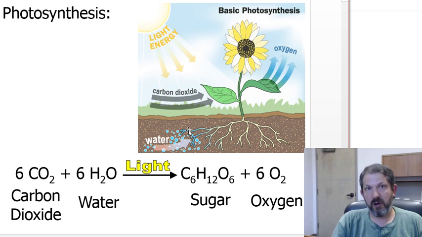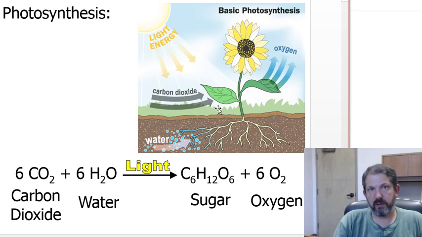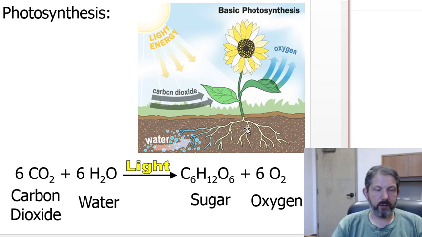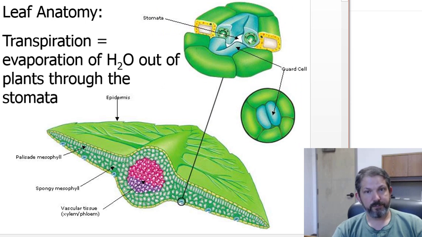And look into hydroponics. You can grow plants without dirt. They just need water and some basic minerals. They need the minerals. You can put those dissolved in the water. So plants don't technically need soil, technically. I mean, yes, in the wild they do. But anyhow, so carbon dioxide and water, you're building sugar molecules, and oxygen's just a byproduct. It's a good byproduct for us because we like to breathe, and all animals.